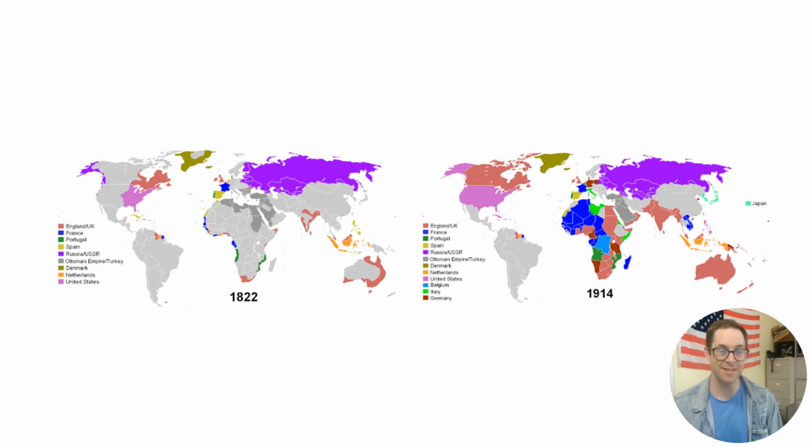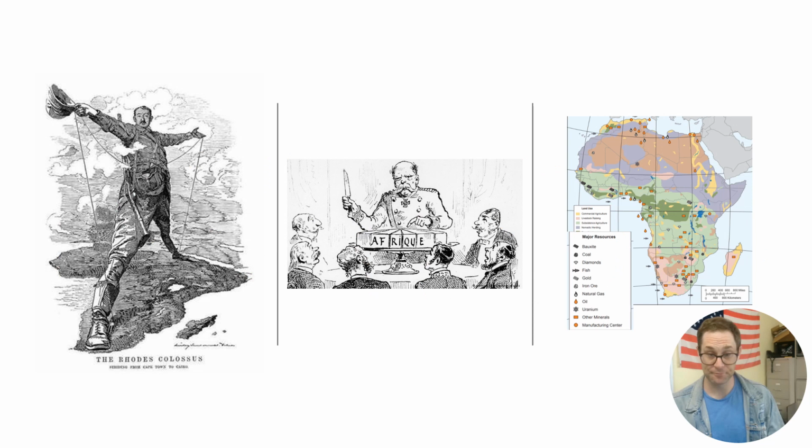We see in 1822 all of the European countries and the little bits of land they claimed around the world. But when we move over to 1914 on the right, we see that that has spread all around the world, most notably in Africa, with the Berlin Conference, which European leaders came together to decide how to divide up Africa for their resources without ever inviting them. It does lead us to these images that get used often on Regents exams.